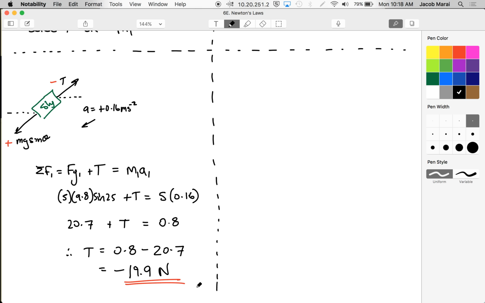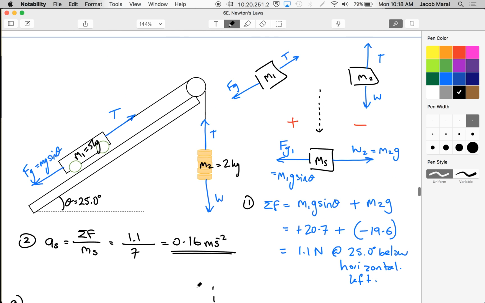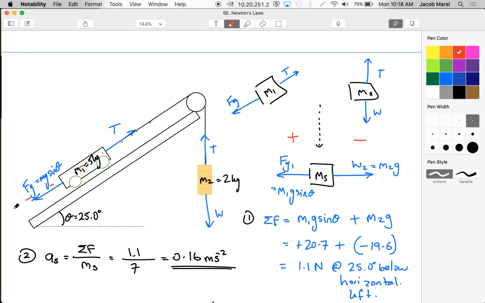Yes? Is there any way to measure the object's acceleration straight down when it's going down the incline? Because I think if you graph the height above ground level, would it be different to its acceleration down? There's different things that we could do. We could film this with video physics and get our dots. We could pass it through a photo gate, which is a special laser beam, and have two different gates, and it measures the speed through one gate and then the speed through the next gate, and by telling the difference in speed over time, you can figure out the acceleration. What we did on the day was we measured how long it took to travel half a metre, and then used the equation a equals 2s on t squared. So that would be a cruder way to measure the acceleration over that distance.